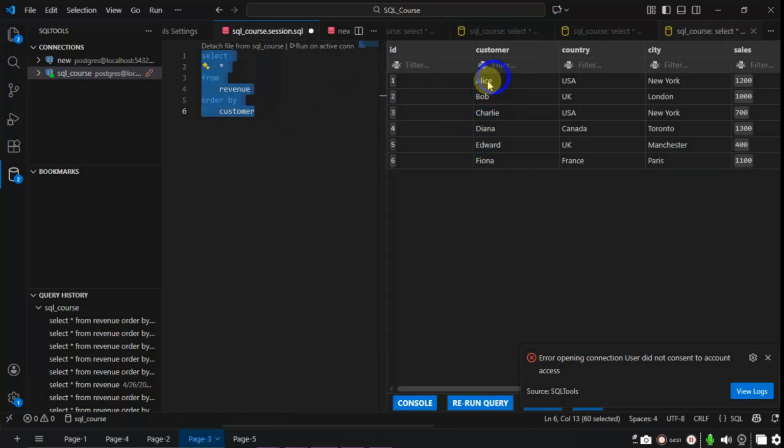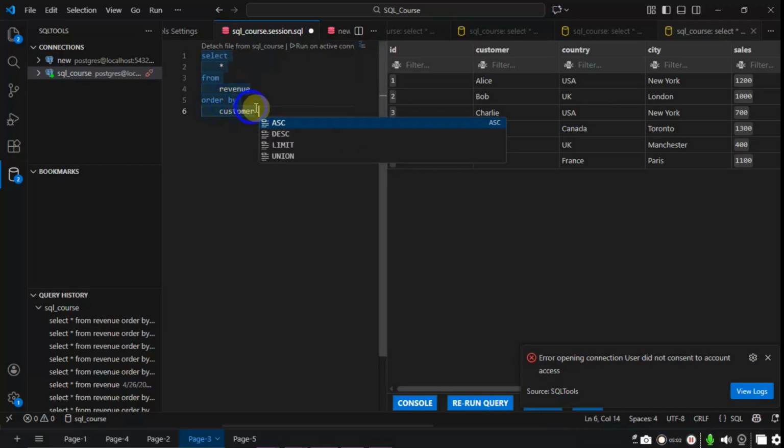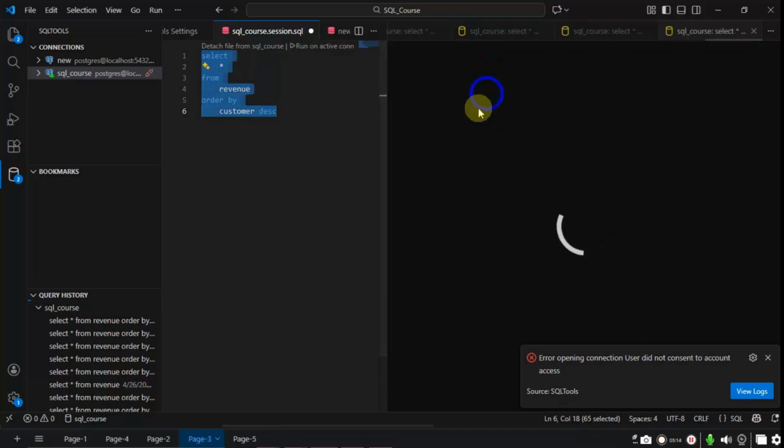Control E. So we have here Alice started with A, and then the higher until we reach the last one, which is F. This is what it means order by customers. When we have text values, the order is going to be according to the alphabet from A to Z, or if we write it descending, it will be from Z to A.